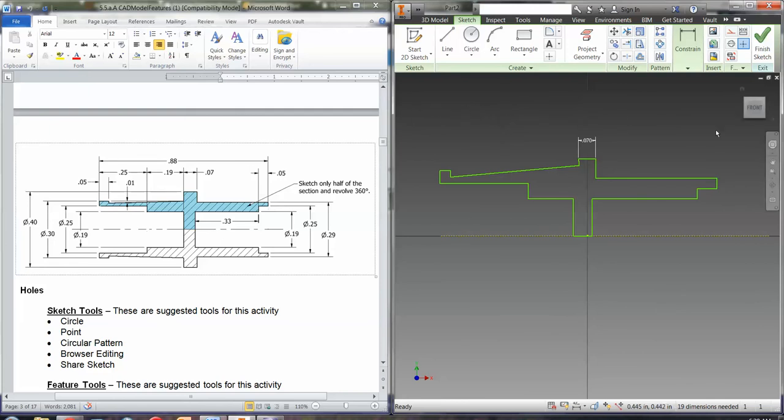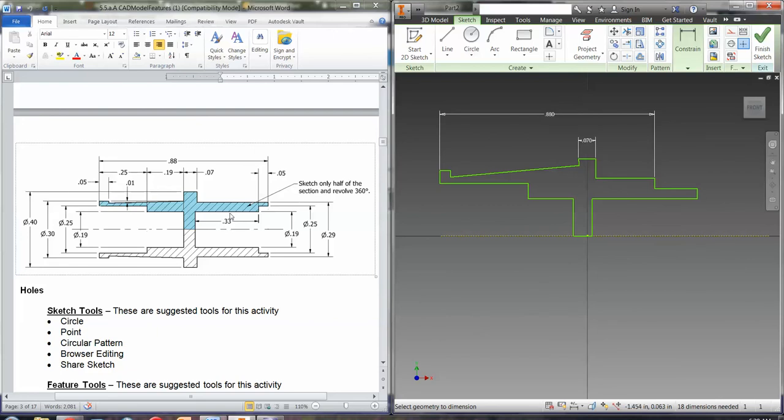It's usually good to put in your biggest dimensions first. So let's start with the 0.88 dimension. As we do the dimension, we're going to do it from the corner to corner here. So corner, single dot, corner over here, and that overall is going to be 0.88. So we've got that. We notice that it changes some of our other dimensions, some of the look of the shape. So let's see if we can adjust that.